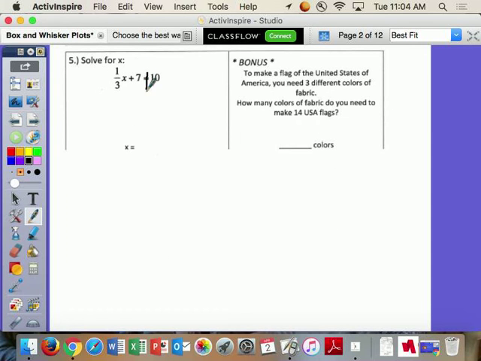All right, here we are going to do this. We are going to do that. Minus 7 on both sides. That gives us 1/3 x equals 10. This 1 is being divided by 3. So I'm going to do the inverse, and I'm going to times by 3 on both sides. So 1x equals 30. If you want to do an extra step and you want to divide by 1 on both sides, that's fine. But in reality, x is going to equal 30.